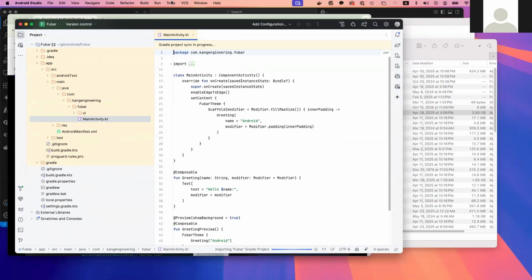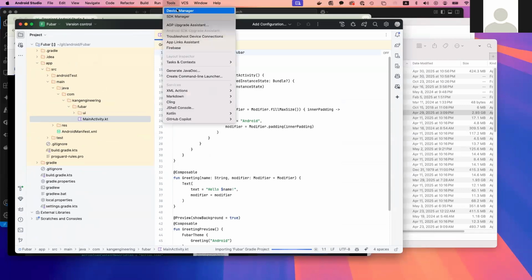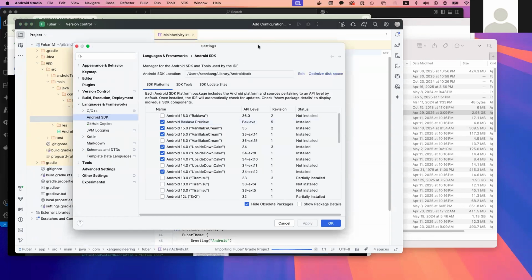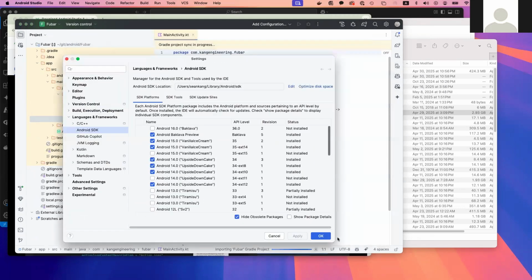And the first couple of things that it's going to lead you through is installing the various SDKs for your development.